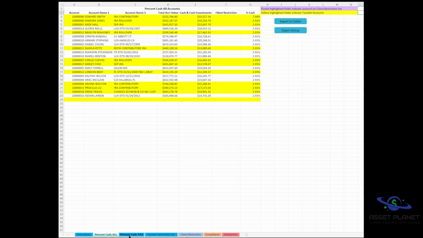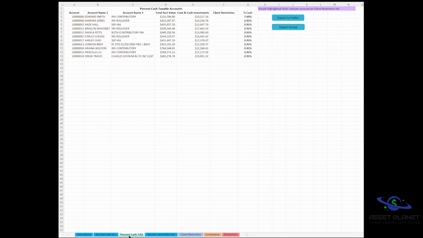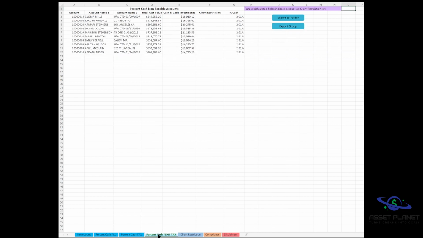But double check. What does that do for a user? What can they decide to do with this program? Well, at the very bottom of the screen, we have 2 tabs. The program has already divided up which accounts are taxable and which accounts are tax deferred. As a professional trader, one of the groups we've custom created is taxable and tax deferred. And then we imported that into Schwab, so it made the whole process easy.